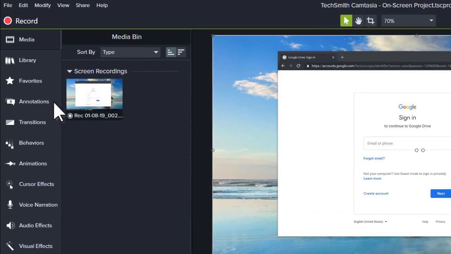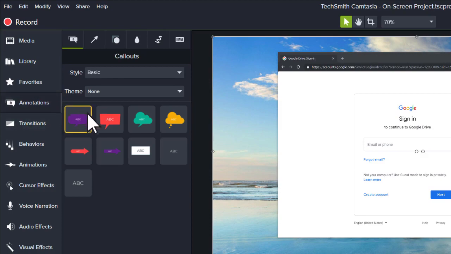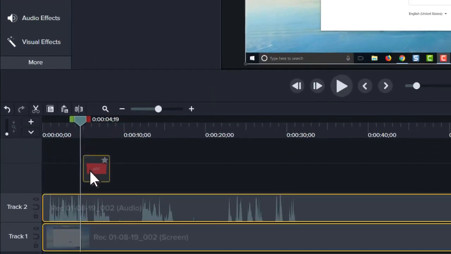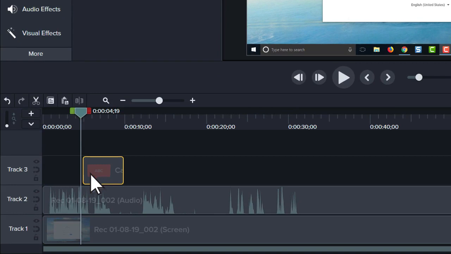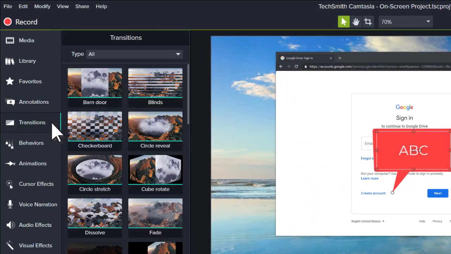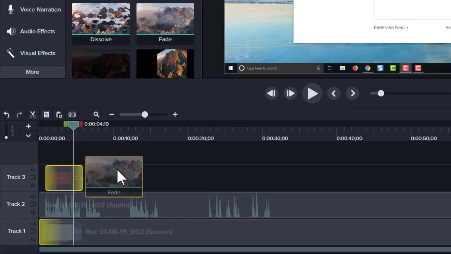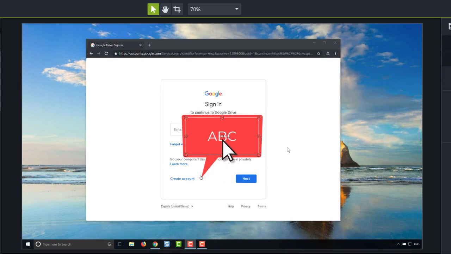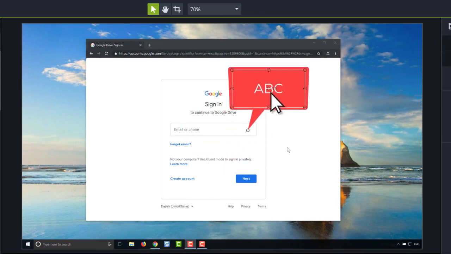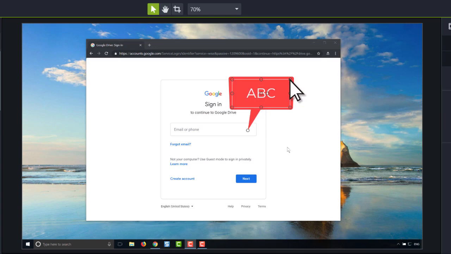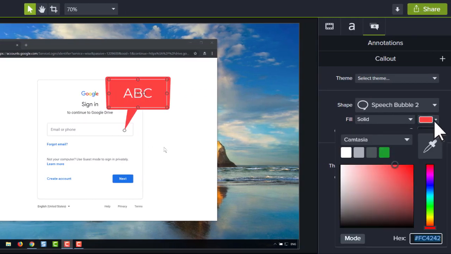To add additional media, titles, or effects, drag them from the Tools panel to the timeline. And to move media on the timeline, click and drag. If you choose an effect, such as an animation or transition, clips on the timeline highlight, showing you where they can be applied. When working on your project, use the Canvas to position and resize your media, and the Properties panel to fine-tune your media and effects.